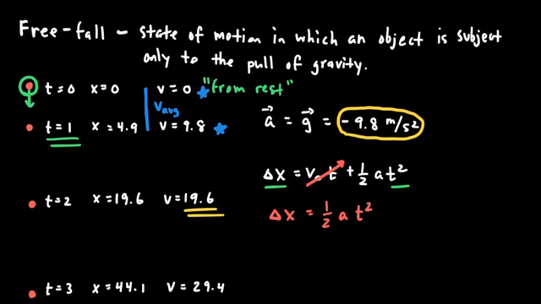So instead of my speed increasing from 0 to 9.8, what if I was traveling at the average speed the whole time? Well, since I start off at 0 and I end up at 9.8, my average speed would be half of 9.8, which is 4.9 meters per second. And so if I travel at a speed of 4.9 meters per second for 1 second, I will have traveled 4.9 meters. And so you either use the equation to calculate it exactly, or you use the fact that the acceleration is constant to calculate an average speed, which then could be used to calculate the displacement.